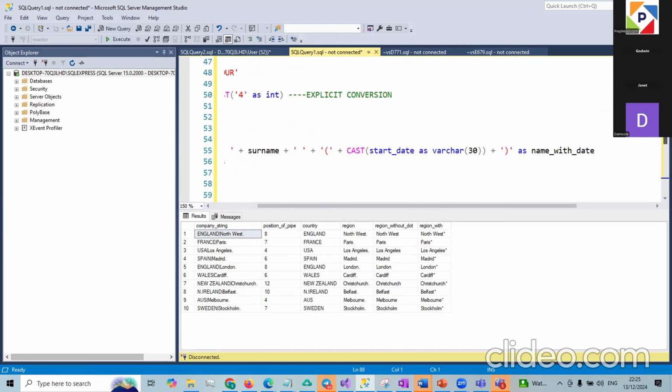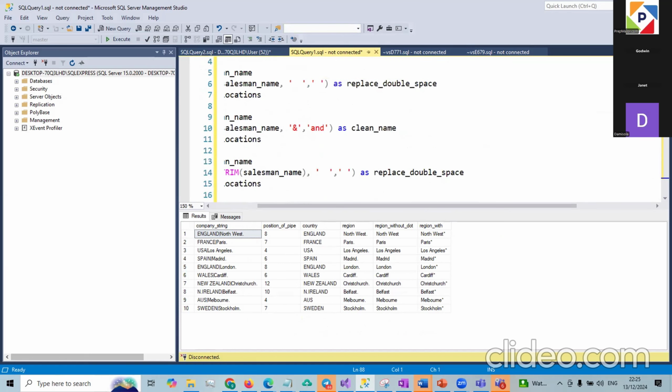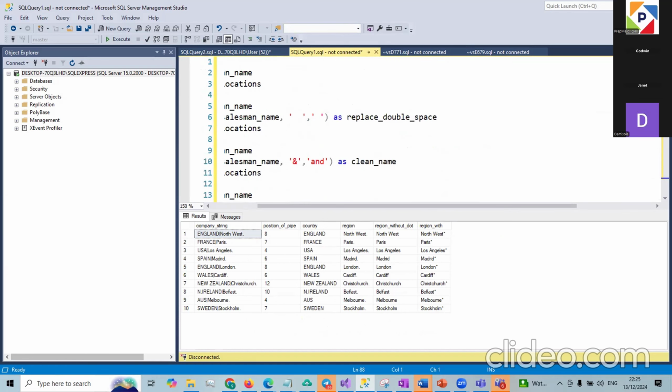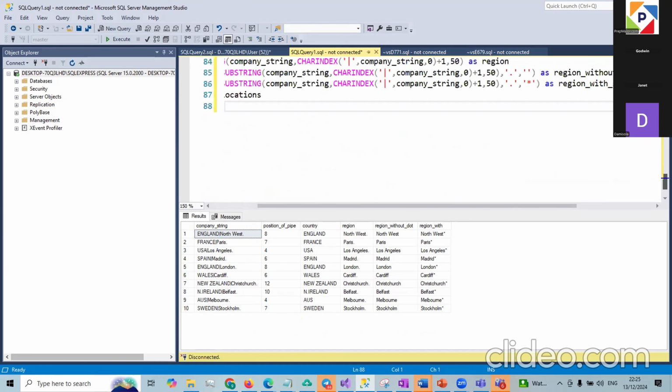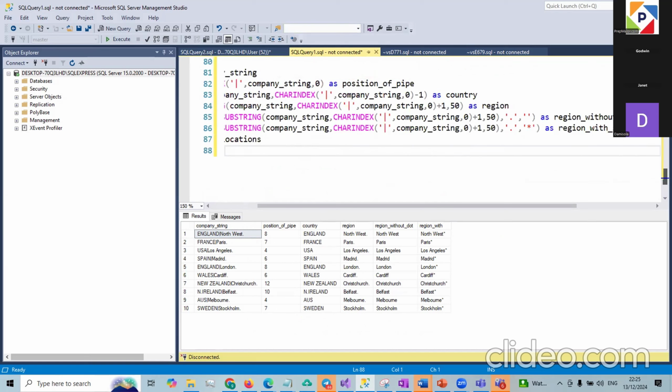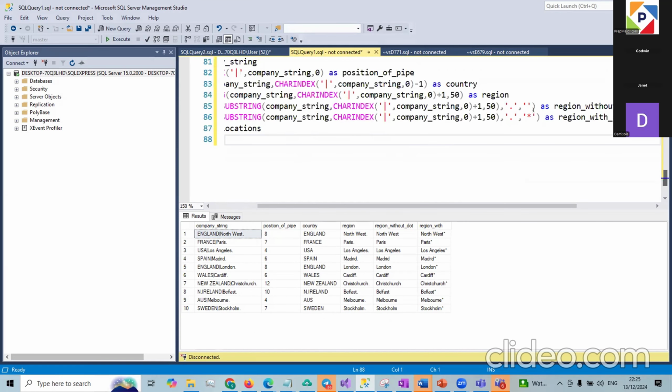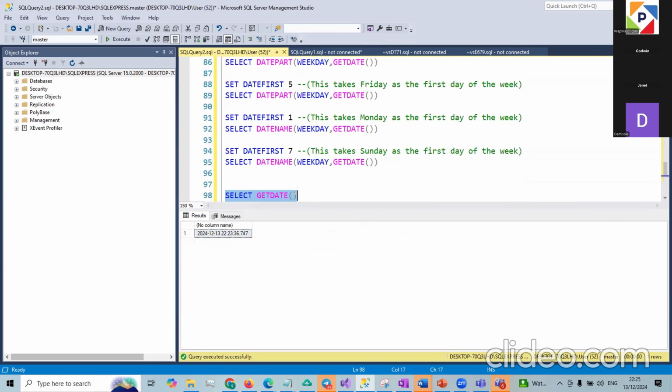I think we did CONVERT at some point. Let's use the word CONVERT.